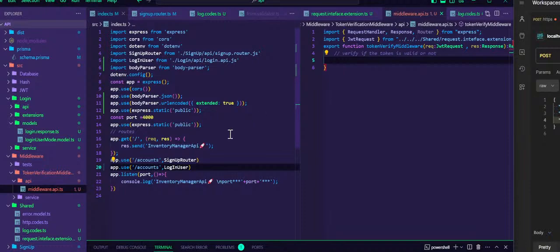Basically, you're gonna look for the authorization key. You're gonna look for the bearer in the authorization key value. You're gonna look for the bearer tag, and then split it from the bearer tag and get the second index value. The second index value is gonna contain the token.